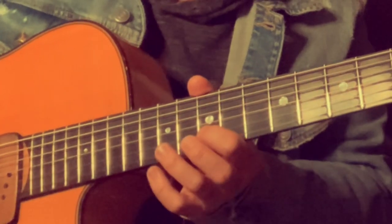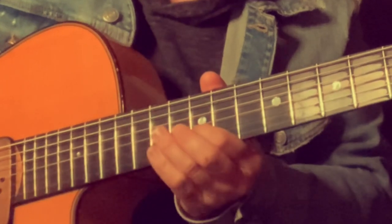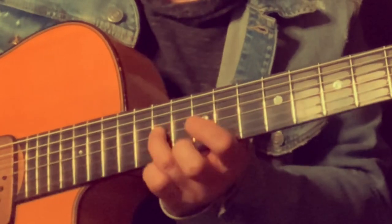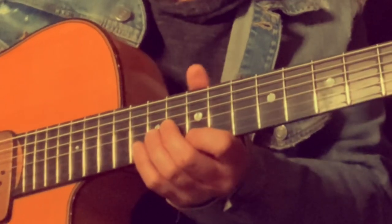And then target the 5th and do the same thing. And then target the flat 3, F, and then do the same melodic motif. And then you can go to the major if you want it. So you have this.